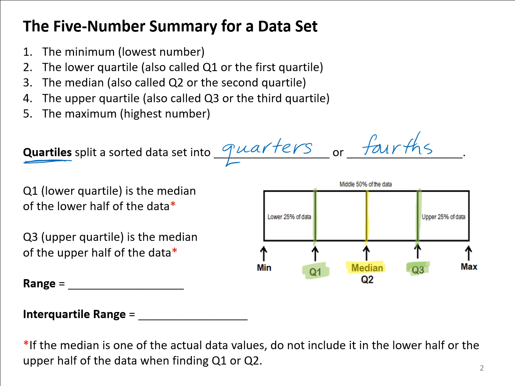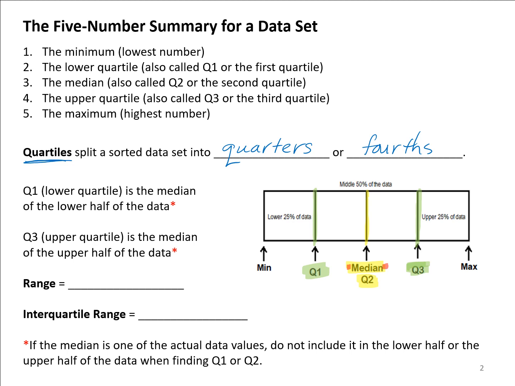Now, the median, when we think about quarters, is actually referred to as Q2 because it is the second quarter, you might say. It's the boundary between the second and the third. So that's why we sometimes refer to the median as Q2. But it's more common to call it the median, the terminology we use for measures of central tendency, instead of Q2.